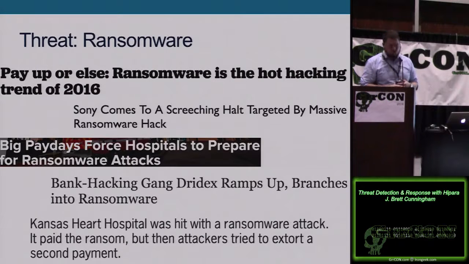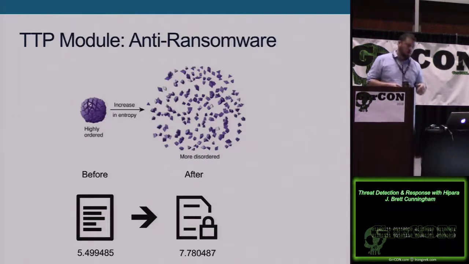A guy named Patrick Wardle did some amazing research and put out on a blog just as open source research where we can actually tell if a process is attempting to write an encrypted file. Crypto ransomware attackers must encrypt files for them to hold your files hostage. There's no other way around it. Using Patrick Wardle's research, we were able to use 3 different algorithms that looks at a file as it's being written.